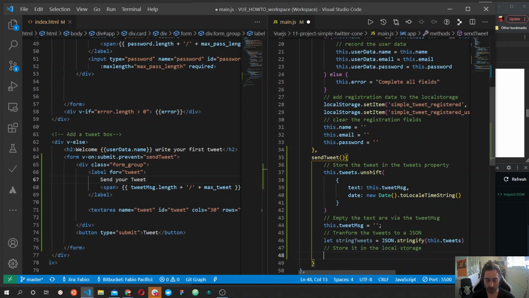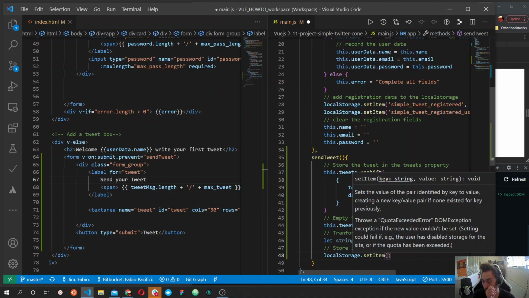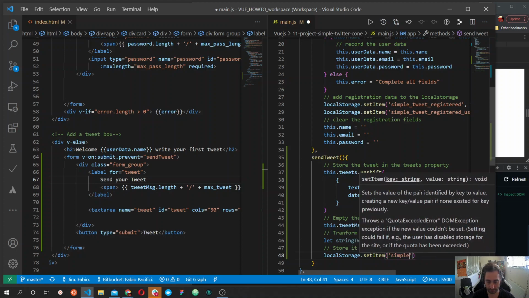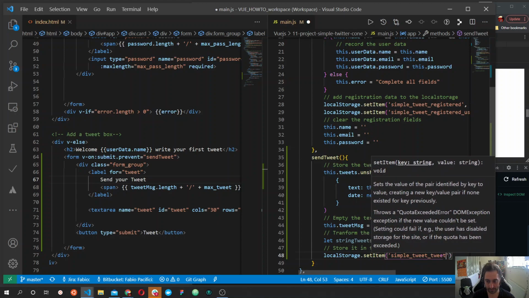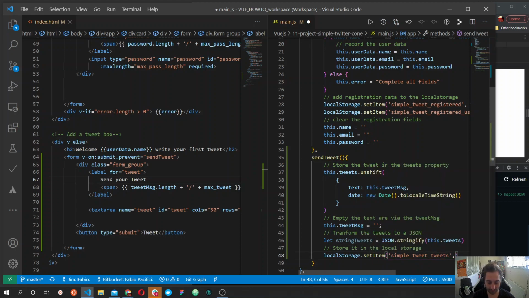Okay, now we need to store everything inside the local storage to make our application work. So we click on this submit button, and everything is saved to the local storage. After we do that, so localStorage, and we say setItem, and the item that we want to set should have a key, and I'll just call it simple tweets, something like that, not that creative.